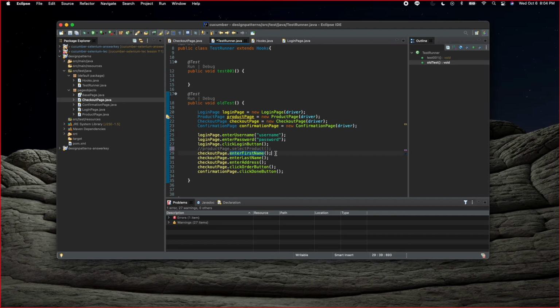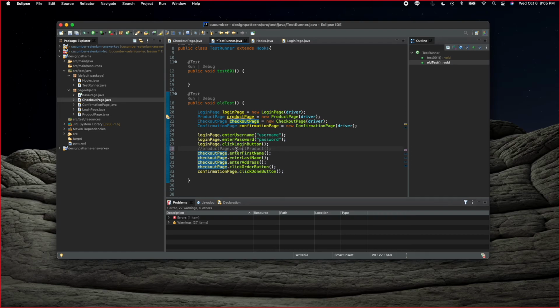It wouldn't find the location to enter your first name, right. Do you remember that exception name? You would have hit it plenty of times by now, I think. So it will be the NoSuchElementException, right? It's trying to query up for that checkout page's first name data field, but that's in a separate page, right? Because you forgot to select the product, it's going to try to query up for that first name field in the product page, right? And just simply because you forgot it, your whole test fails, right?